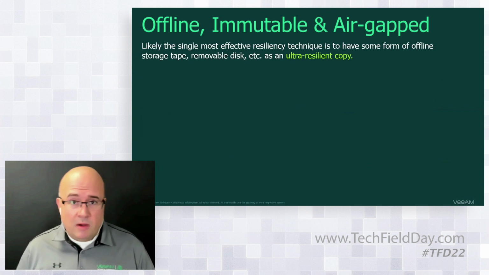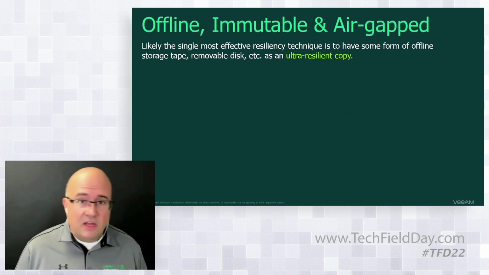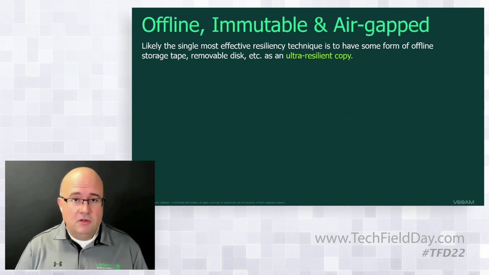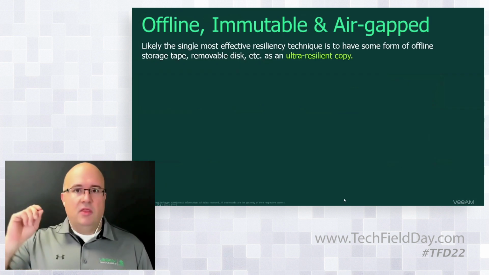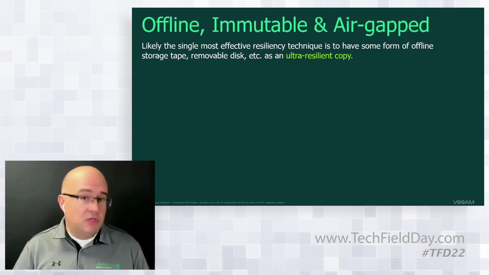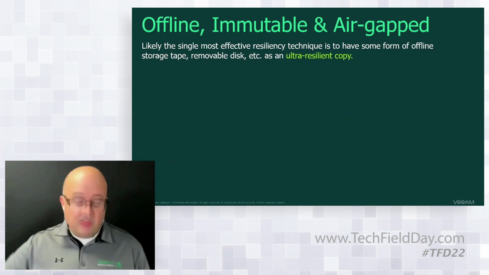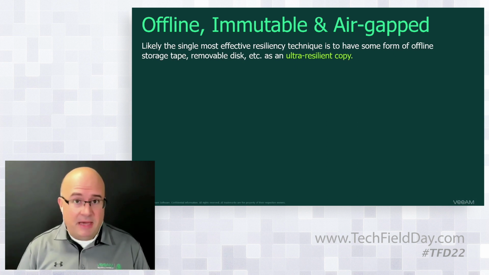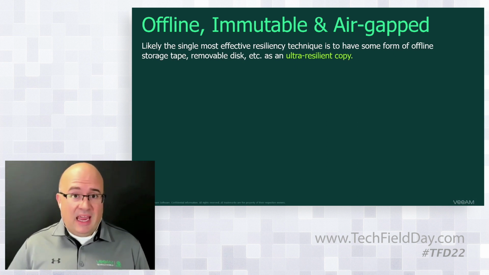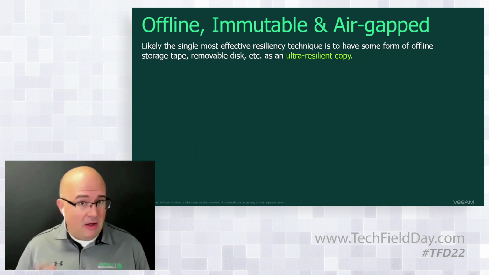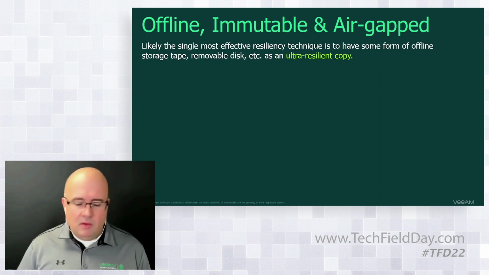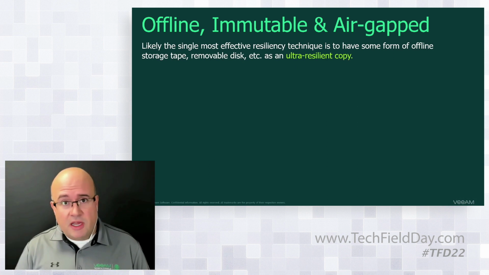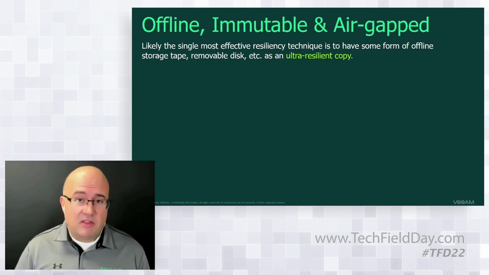Now, in the ransomware battle, we've heard it yesterday, and those of you as IT pros have dealt with it at some level before. I'm convinced that the single most effective specimen to be resilient against ransomware is to have one or more copies of backup data that is in an ultra resilient media form. Now, I made that word up. Again, if we were in person, you'd be throwing stuff at me. What is that? Well, offline, air-gapped, or otherwise immutable. Those are the storage characteristics that are going to be your most effective specimen to beat ransomware.